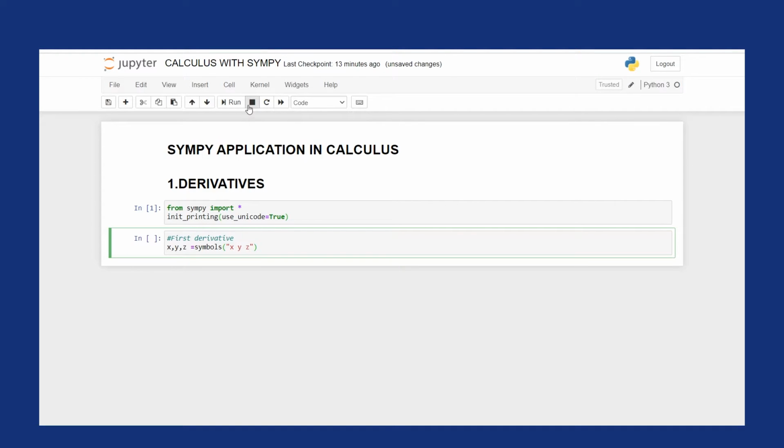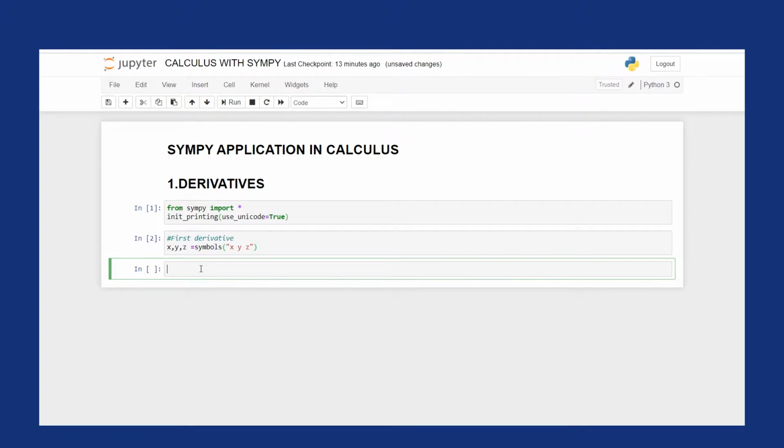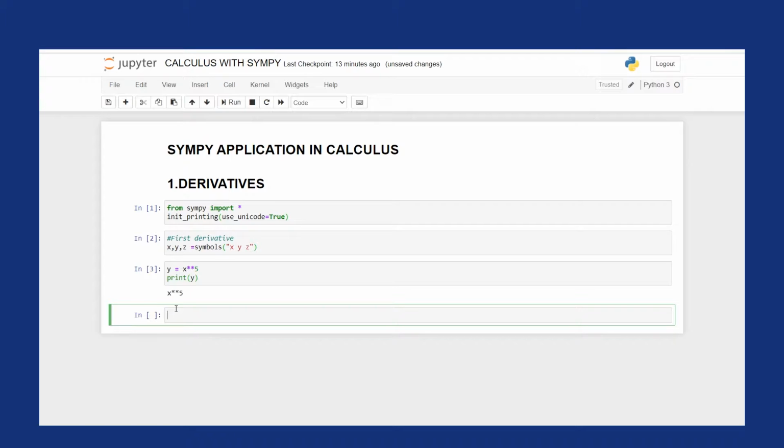Right here, I can proceed and say, let's say y is equal to x power 5. When I go down and print y, this is going to give us the equation y is equal to x power 5. Because x is now taken to be a symbol, Python is not complaining.